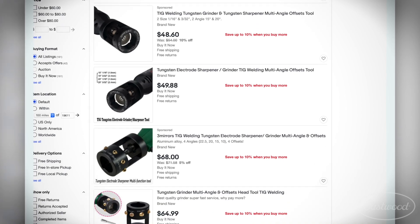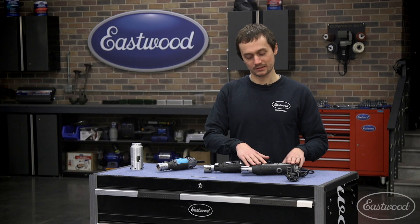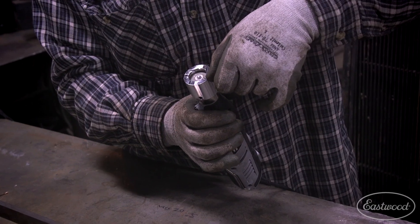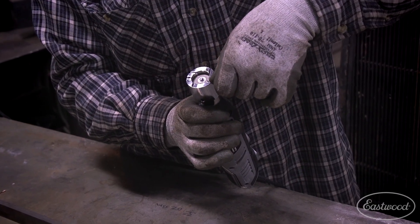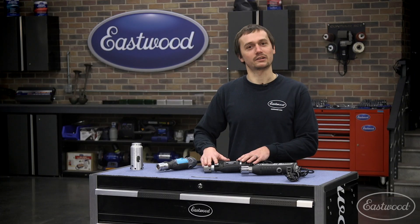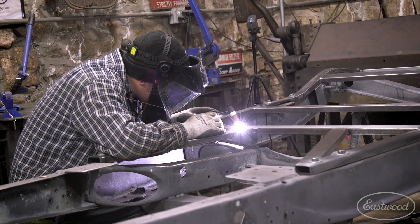That's not going to give you what you're looking for. This tungsten grinder has good sealed ball bearings in both the front and back of the tool, and that additional ball bearing now in the head — this gives you good support and really lets you press down and get a nice, consistent grind on that wheel. Without that, you're not going to get the best results possible. We had great bearings in our old tool, and we've got even better bearings in our new tool. That's what you're looking for.